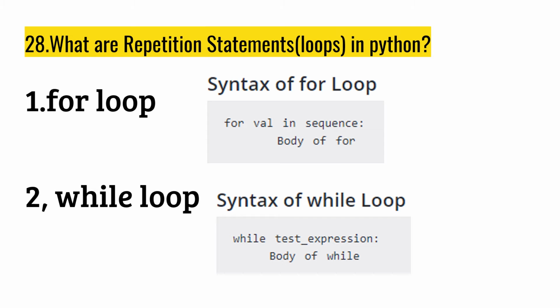And the next important part of any programming language is loops, the repetition statements. What do you mean by loop? A loop is a block of statements we want to repeat n number of times until a condition fails, or until a condition holds. We want to do a task repeatedly again and again. For example, you want to get the marks of a student who has written 5 subjects per semester, so you need to get 5 marks. If you write an input statement inside a loop that works 5 times, that is doing the same process again and again a finite number of times until the condition holds.